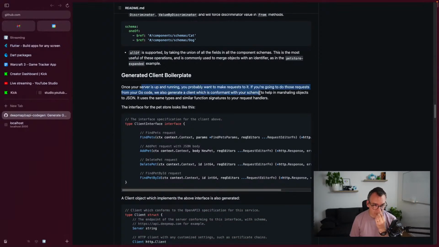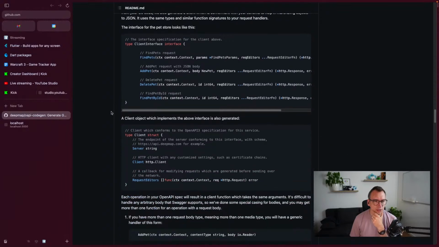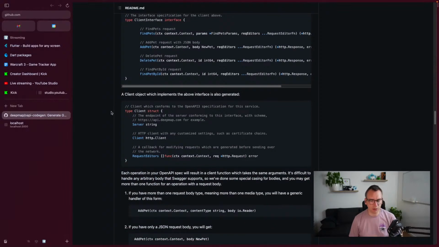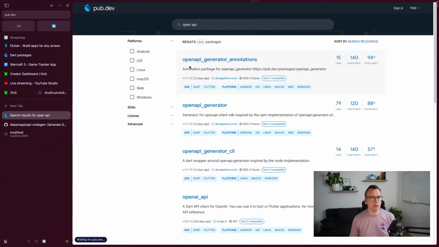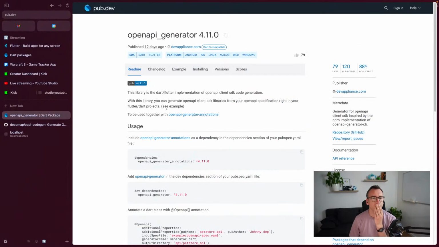Once your server is up and running, you probably want to make requests to it. If you are going to do that from Go code, we also generate a client. Okay, this is what we need later. That we will do with the Dart Go converter. So there is the pub.dev. If you have an OpenAPI schema, you have there an OpenAPI generator for that. Here we go.